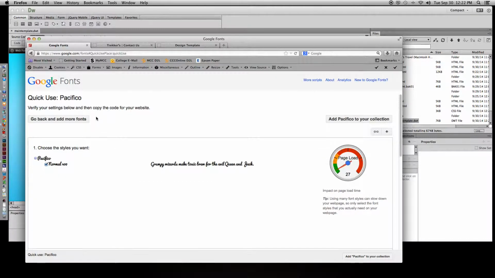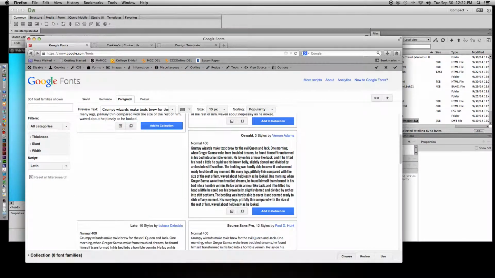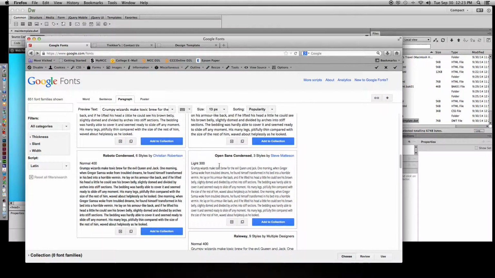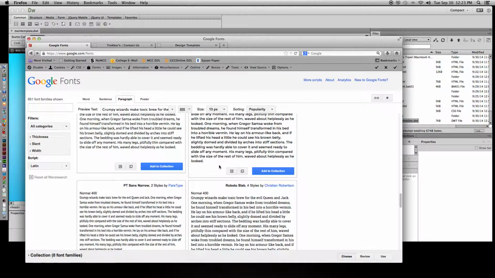So again, I can come back here to Google Fonts and I can go to paragraph, and maybe I want to look through here to see if I can find a different font for my paragraphs and make it look even more custom. So that's how to use Google Fonts on your website. Sometimes it works great, sometimes you might run into a little trouble, but they have a lot of good help for you on this website. It's not the only way you can add web fonts to your web page. You can use Typekit from Adobe, but this is one that's available to all and free.